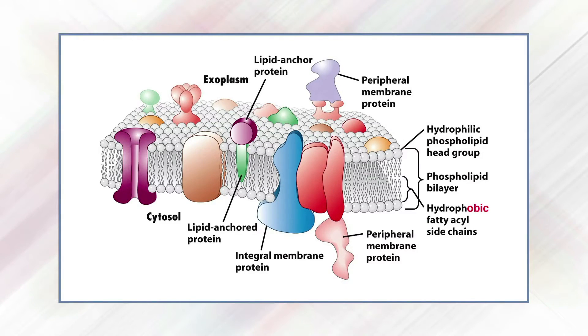The cell membrane tends to have different compositions on one side than on the other. Differences can be caused by different ratios or types of amphipathic lipid-based molecules, the different positioning of proteins facing in or facing out, or the fixed orientations of proteins spanning the membrane. There are also different enzymatic activities on the outer and inner membrane surfaces. The asymmetry arises because when proteins are synthesized and inserted into the membrane, they are inserted in an asymmetric manner.